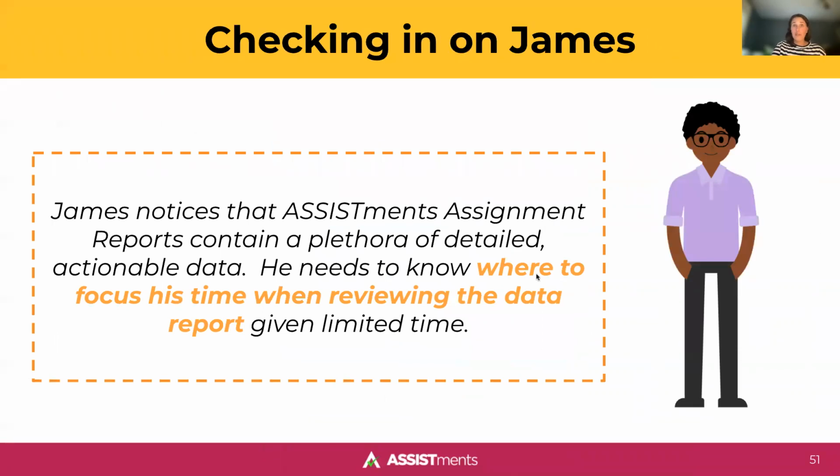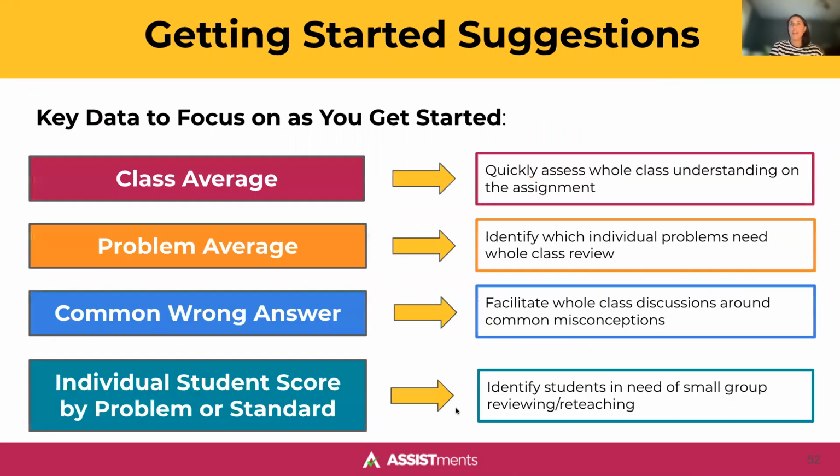So checking back in with James, James noticed that the assessments assignment report contains so much detailed actionable data. So he needs to know basically where to start given he has limited time. Just a couple suggestions on where you could start: one is with the class average. The class average quickly assesses whole class understanding on the assignment.